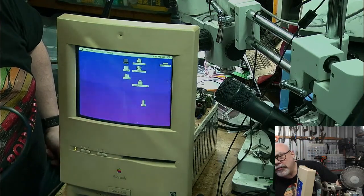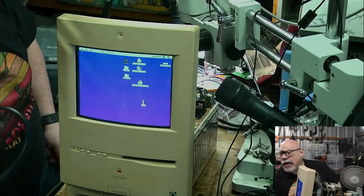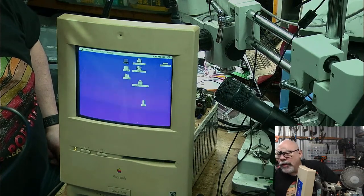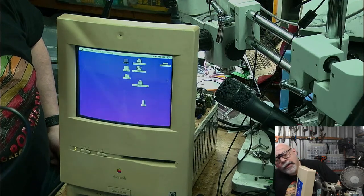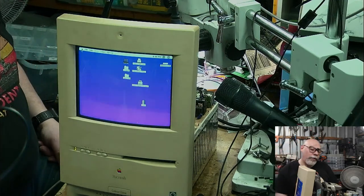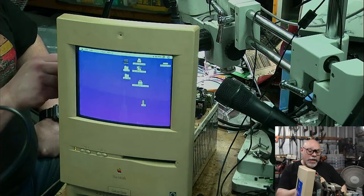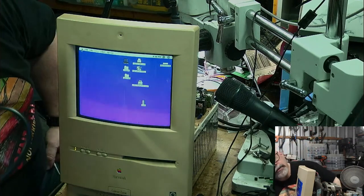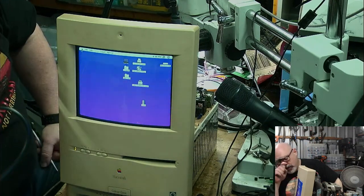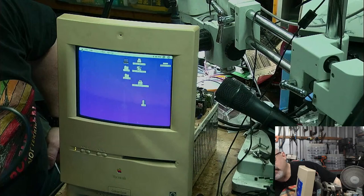So I think it's a fair assumption to say that whatever the problem is still exists. So I'm going to have some more work cut out for me with this one. I'm just thrilled about that. Look, it's better than it was, which I guess to some extent says that I'm probably barking up the right tree. But yeah, I'm not at all happy. I don't like problems that are intermittent. These bloody Color Classics, I tell you.